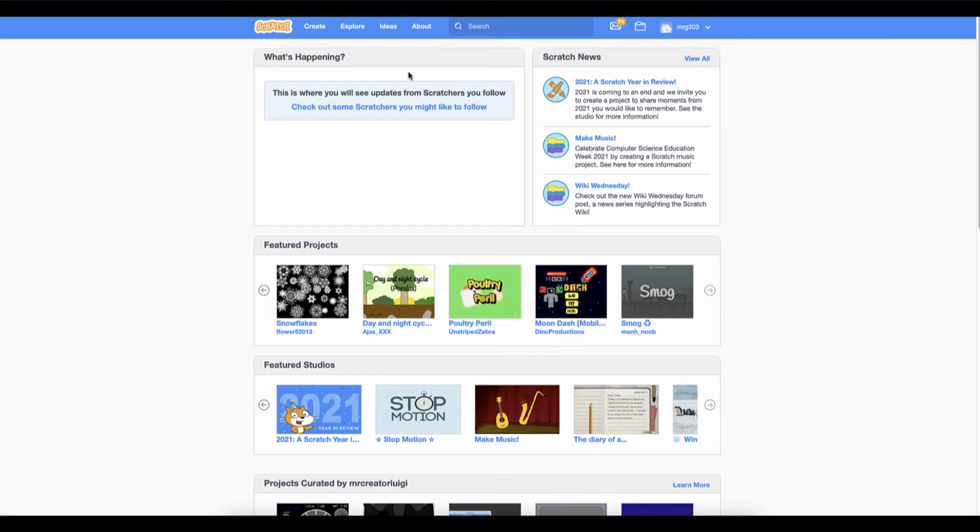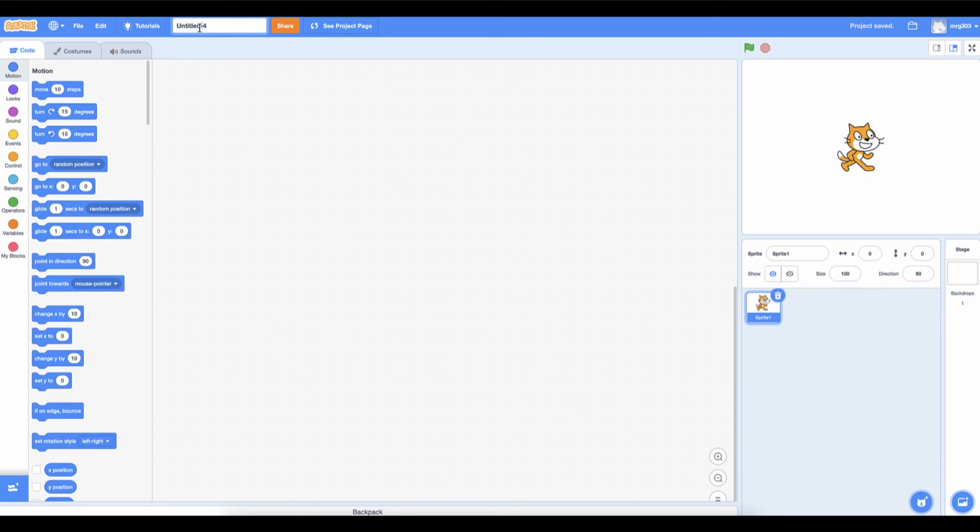And here's what your page should look like. We're going to click the Create button at the top left of the screen to create a new program. And the first thing I'm going to do is make sure I rename my program. And you should type in your last name, yours, not mine. And we're going to call this String Combiner. And there we go. So if you have not confirmed your email address, you will not see this orange button that says share. So if you get to the end of this project and you want to share your code and get a link for it, you won't be able to do that until you have confirmed your email address.